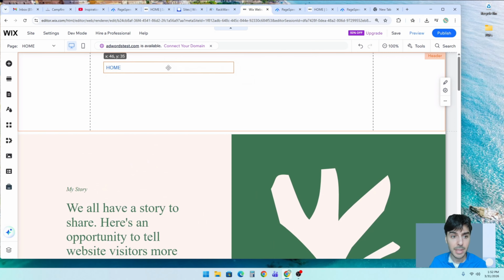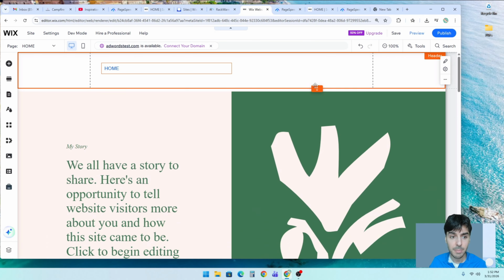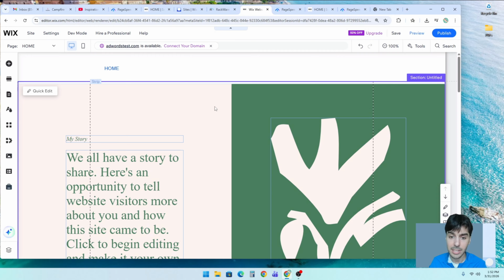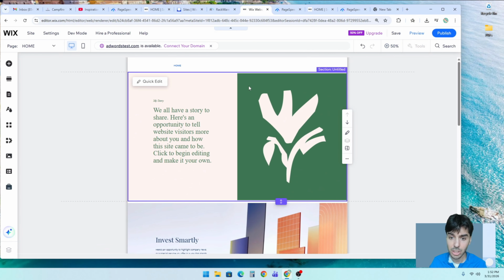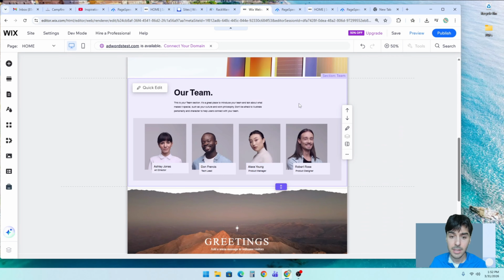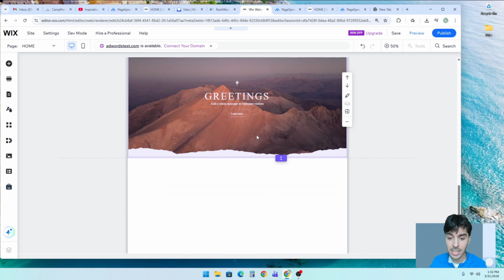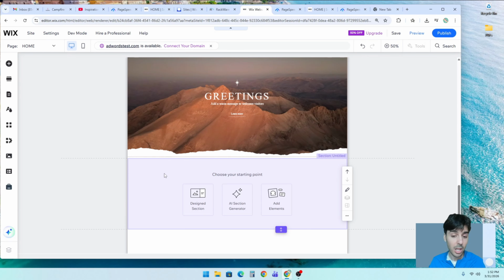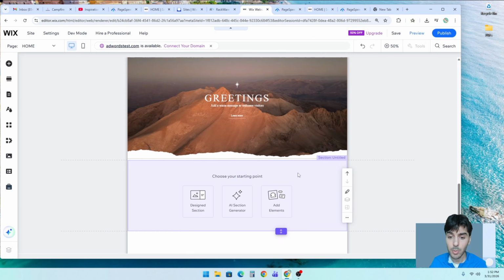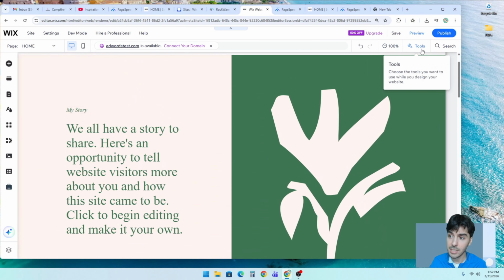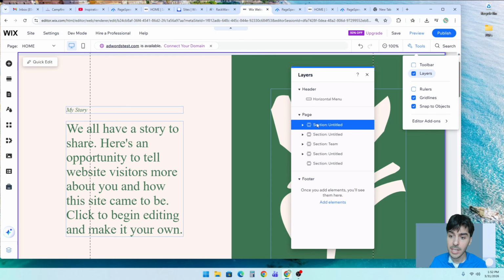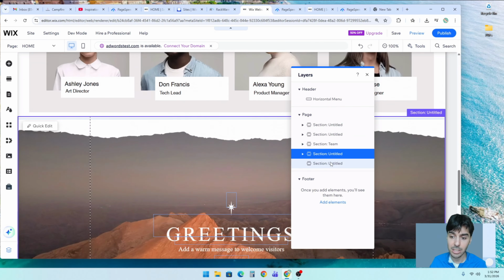So let's go ahead and place this here. Let's go ahead and move this up here, and let's take a good look at this. So we have our very first section. So I'm going to go ahead and zoom out. Section A, Section B, Section C, Section D, and sometimes you could have even all the way to Z. So the point is that we want to try to go ahead and reduce the amount of sections, because if you're looking at this and going to layers, you have section, section, section, section, section.